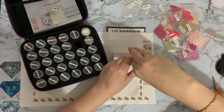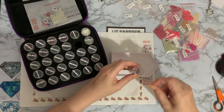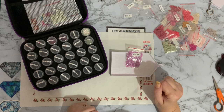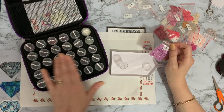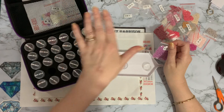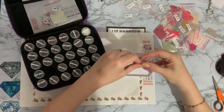We do get lots of cuddles and fun out of her as well. She makes me smile every day — wouldn't be without her. So what color are we on next? I like these nice bright colors. Number eight. When you're using these 30 storage containers, you get used to the fact that everything's in sixes. So you know that number one is here, and it's going to be 6, 12, 18, 24, and you kind of know what row your color is going to be on. If you've got the 60-container then everything's in tens, and you get used to where the bottles are — another reason why I like using them.